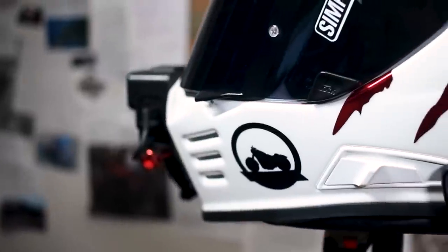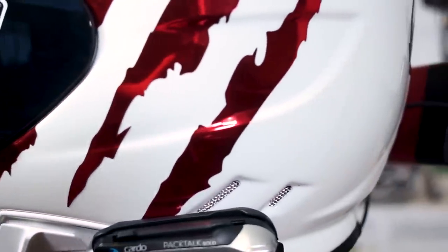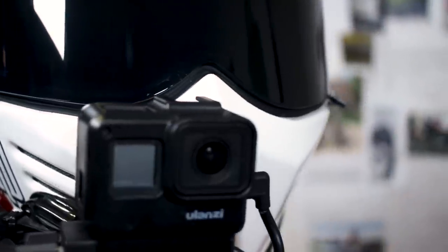So let's go ahead and recap. The Simpson Ghost Bandit came out swinging with an 8 for the badass style, but took a 7 due to the lack of an included anti-fog system. Anti-fog or not, that visor is attached to top-notch hinge technology that boasts superior detents and requires zero tools, and also features a drop-down interior visor, earning its first 10.